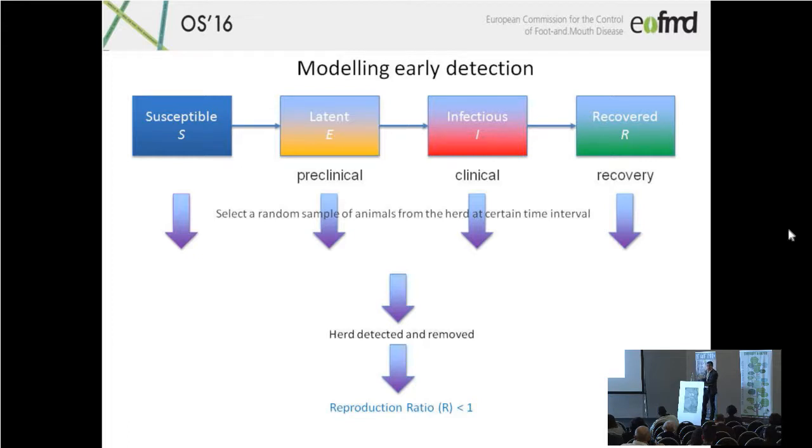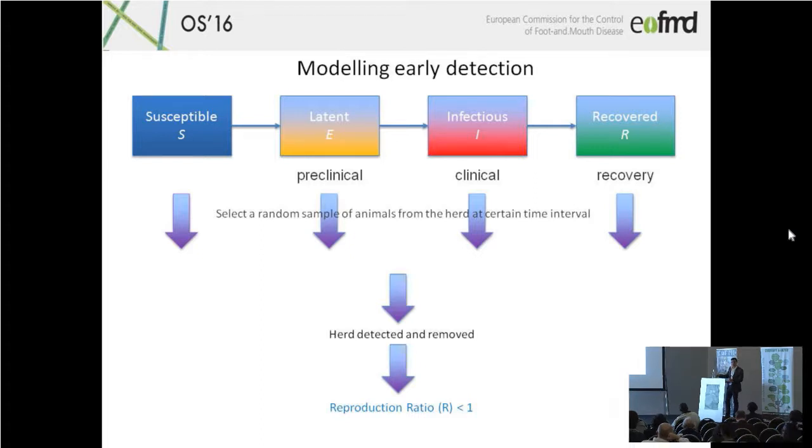We never know when the farm we are going to sample got infected, especially if you don't have clinical cases yet. So what we are going to do is pick any random day within a sampling interval at which we will go sampling. And then based on that, we also need to worry about how many samples we are going to take, which determines our sensitivity. And once we detect this farm, what's going to be the impact of this detection on transmission? We measure this with the reproduction number. It has to be below 1.